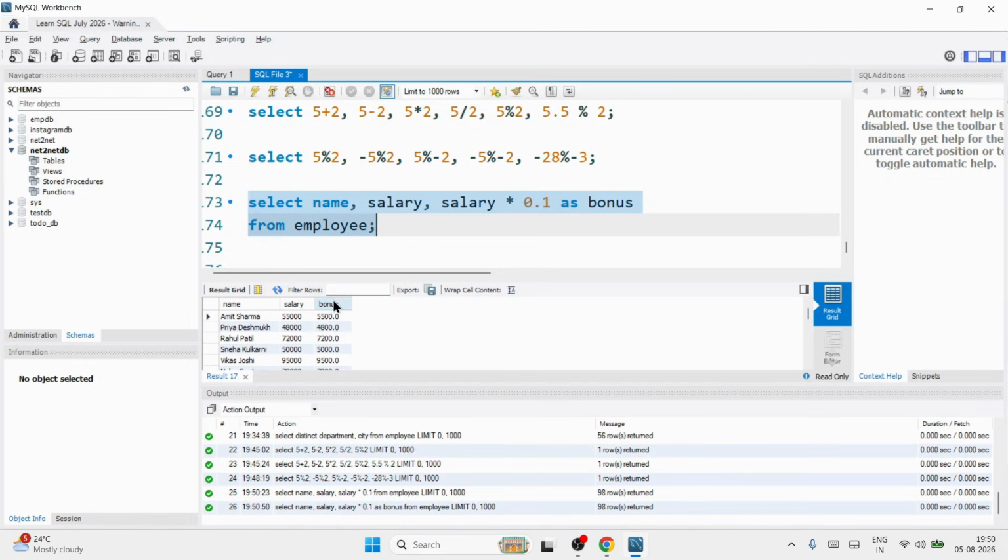Can you see? Here is one column. But please remember, bonus is not a permanent column in your table. It is just a virtual column created only for printing. The column is created at runtime, containing 10% of each salary.